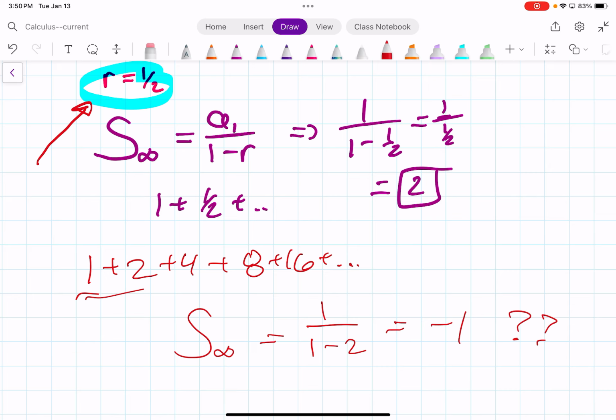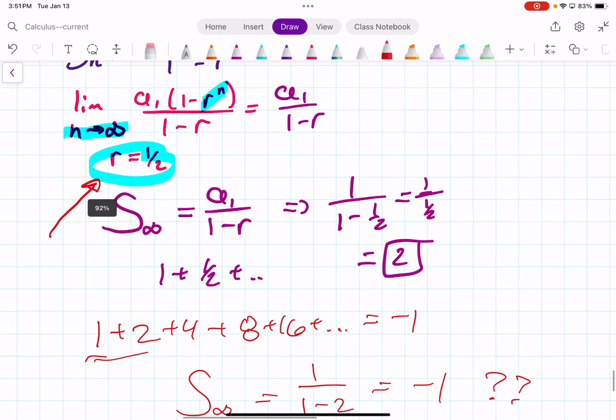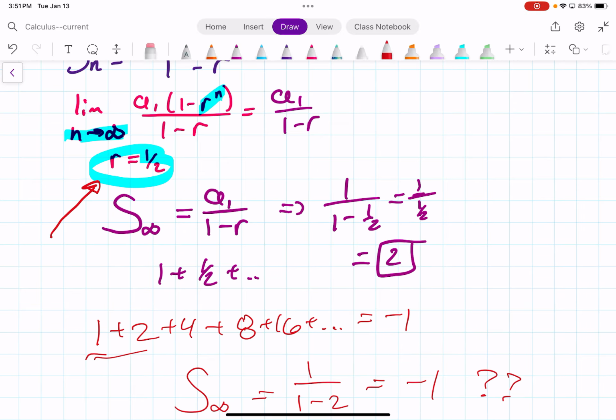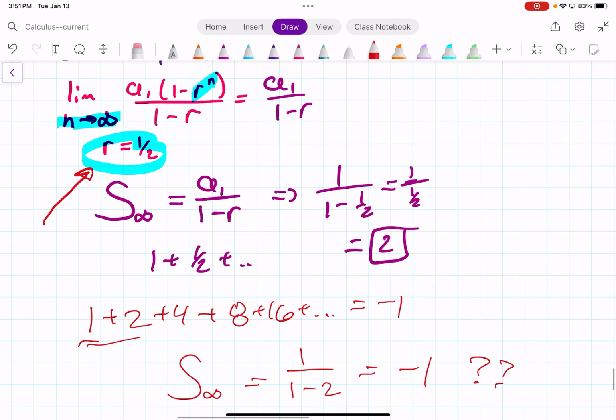What? The sum of that list has now somehow wrapped around the number line and we've come back around to the number negative 1? Look back at the blue and tell me why I should have never done that. Is that really worse if r is less than 1? Why? Tell me what's going on.